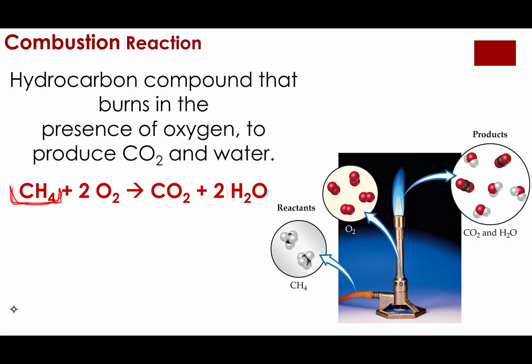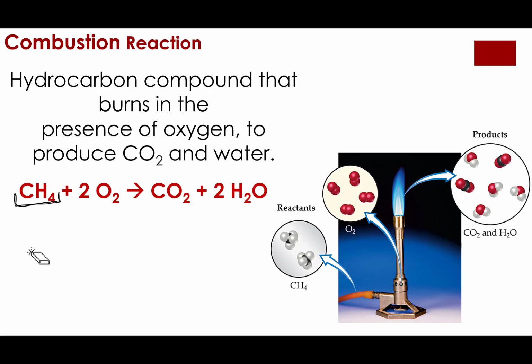Why can this be a variable? Well, we could have any combination of carbons and hydrogens. We could have 3 carbons and 8 hydrogens. We could have 10 carbons and 25 hydrogens. Really, we can make up any combination that we wanted to. So that's the only thing that could vary, and what that would change is the balancing of the chemical equation. The rest of this is always going to be the same. We will always have oxygen as our second reactant, and we will always produce the same two products: carbon dioxide and water.